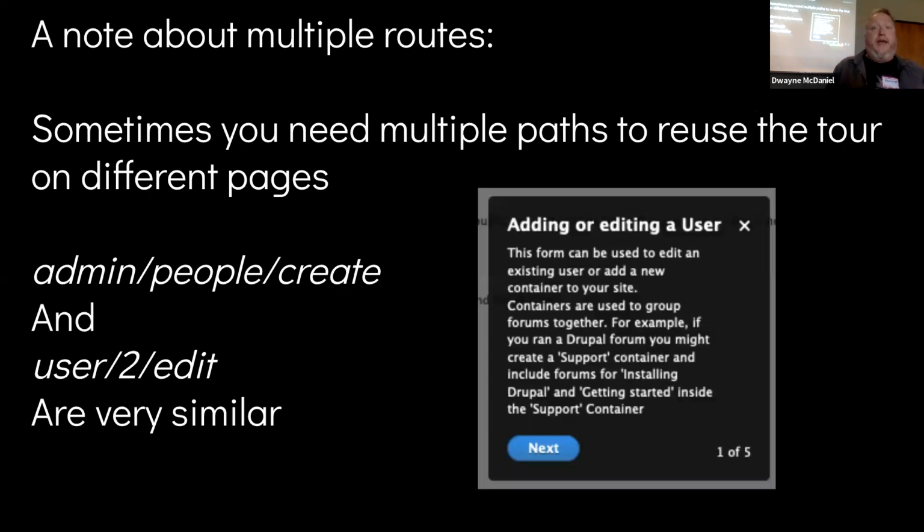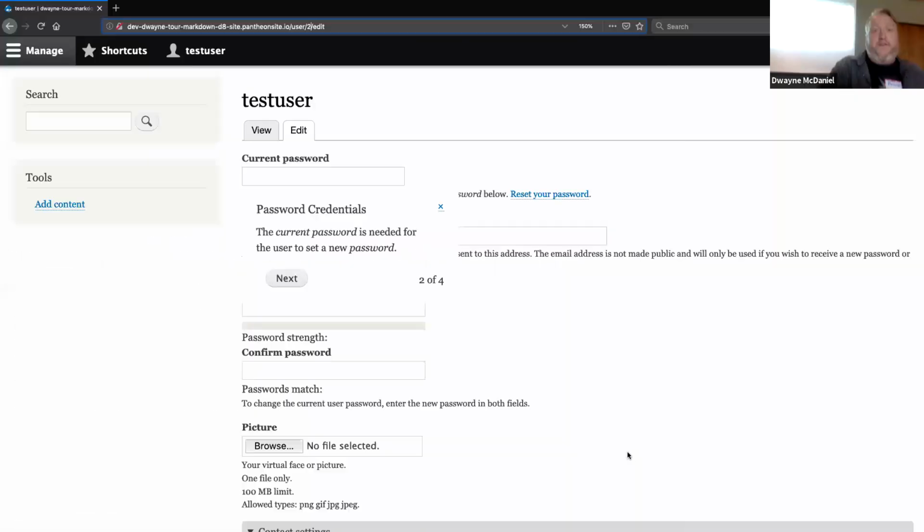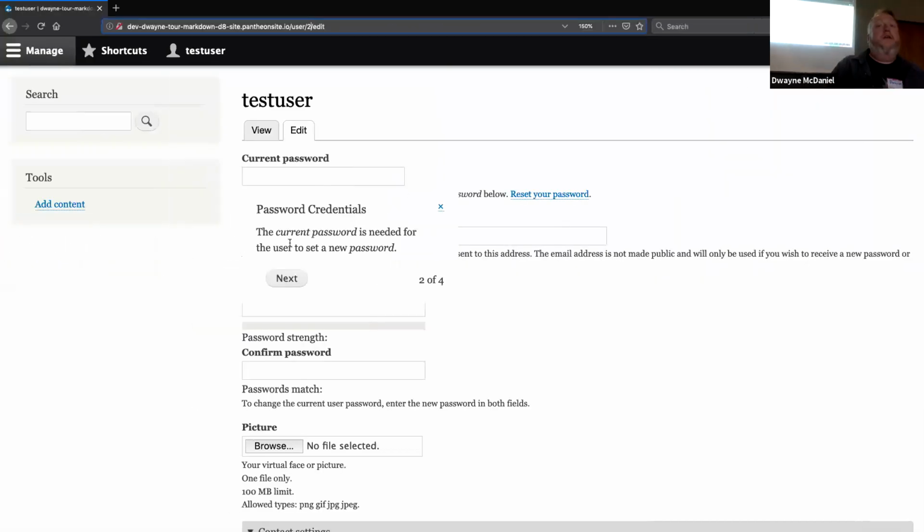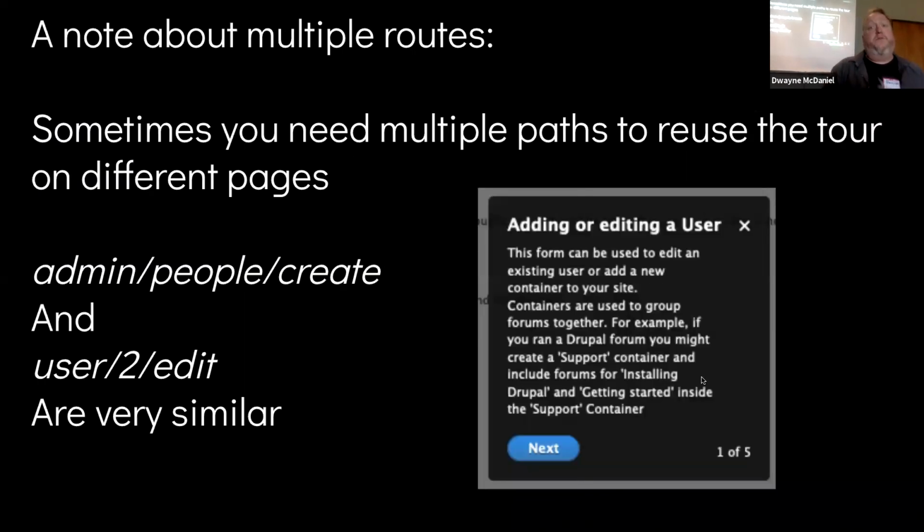So if I look at adding or editing a user, on adding a user, that first field that I happen to be on doesn't exist, so it just skips it. It doesn't know it's there. If I'm adding a user, there's actually another field that's not on here that gets added in. So that's why I have 4 steps when there are 5 on this one, because that's showing the other route, or the other page options. Playing with that will make more sense.